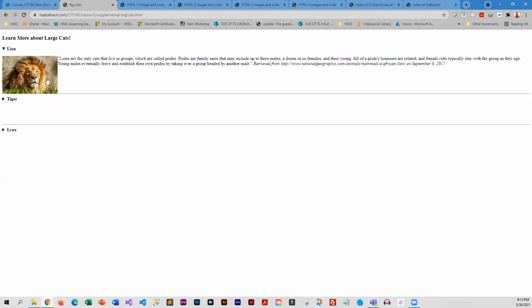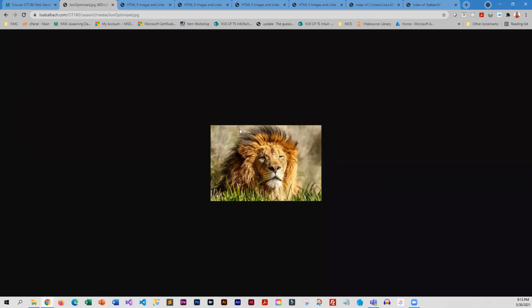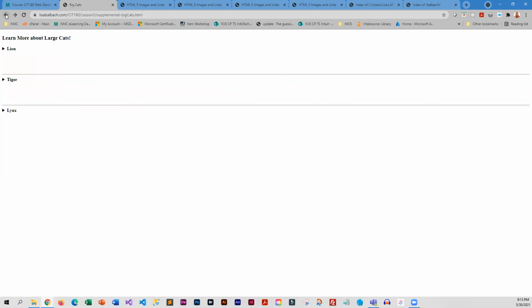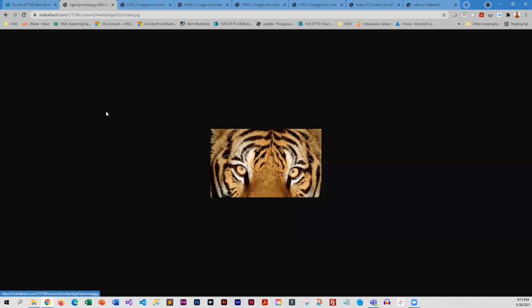You need to find 3 different images, kind of based on a theme. You need to create a thumbnail, and that thumbnail needs to link to a larger picture. So you'll do 3 of them.